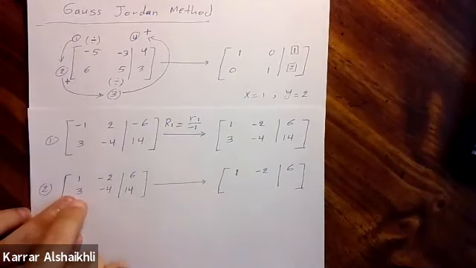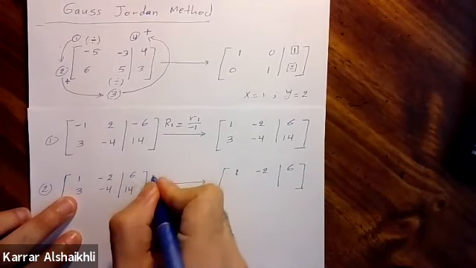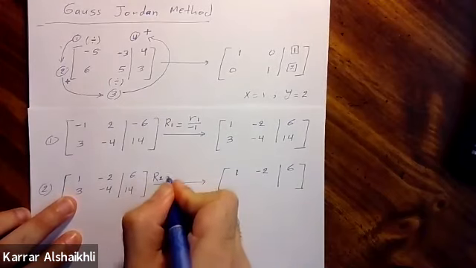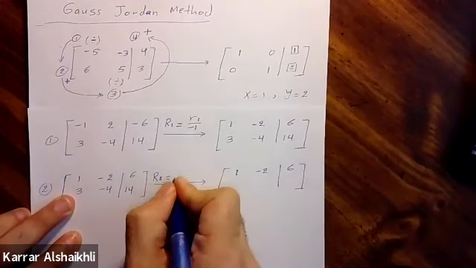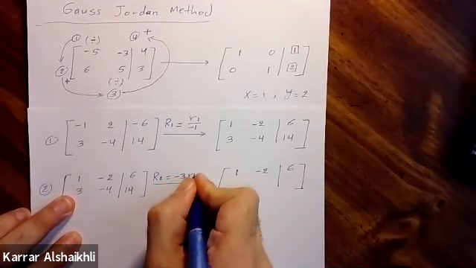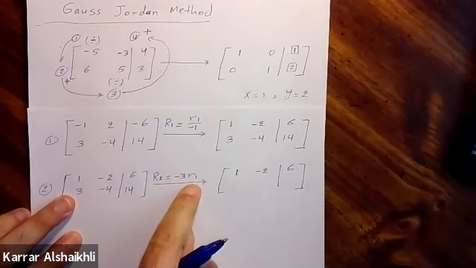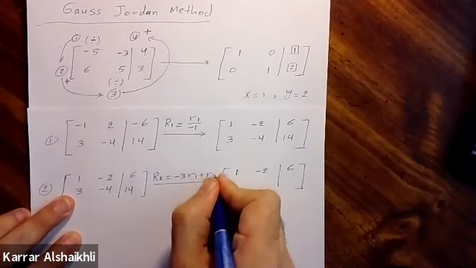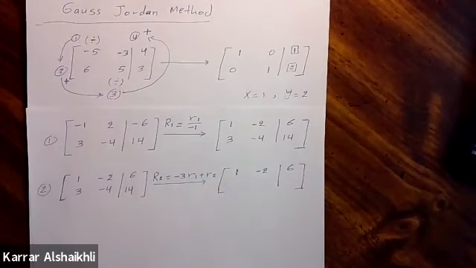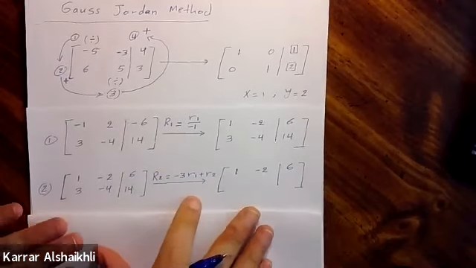I need to get a new R2. So I'm going to say, here is my new R2. I'm going to multiply. The number here is 3. I'm going to say -3 multiply by R1. Exactly the same rule, plus R2. Let's check how much is going to be the result from this step. How are we going to do these steps? Check here.